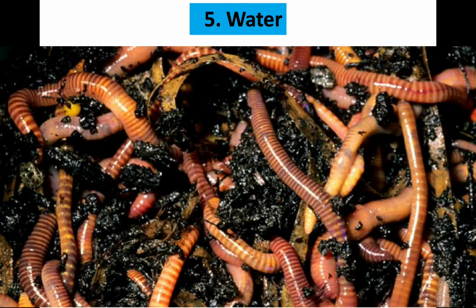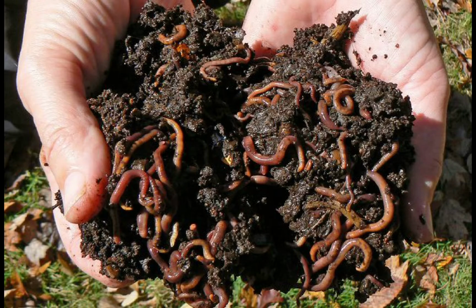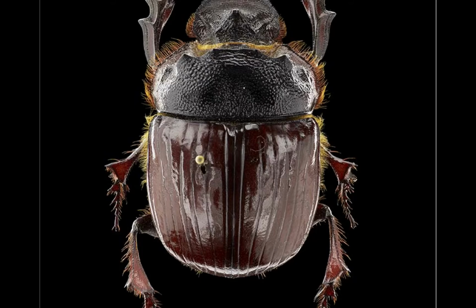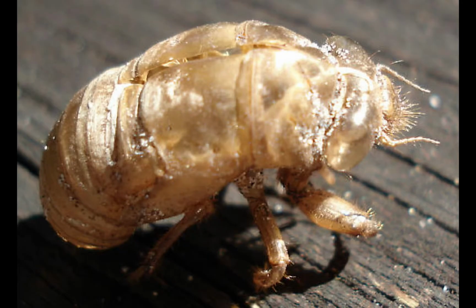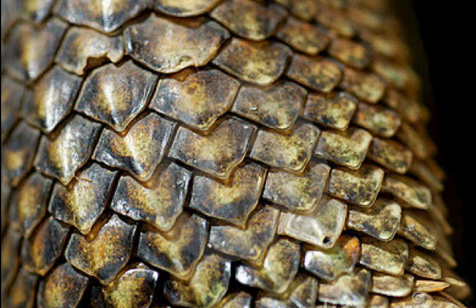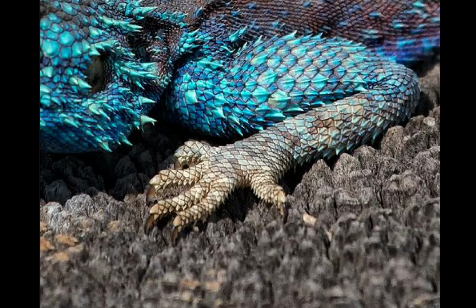Animals like the earthworms need very cool, damp soil in order to survive. If we look at our insects, you'll realize that they have a very hard exoskeleton. And this exoskeleton is important because it prevents dehydration of the insect's body. The body of a reptile is covered in hard, dry scales to prevent water loss.